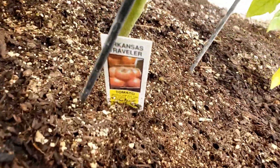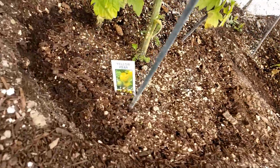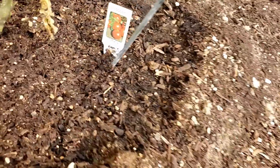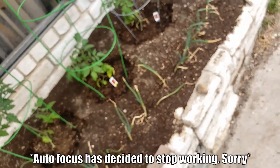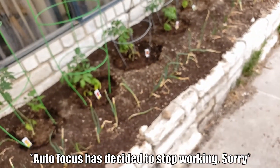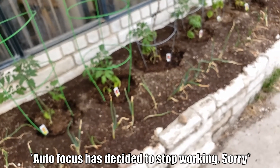These were found at a nursery for 99 cents — they have thick stocks and they're all heirlooms, so I can save seed. This Old German variety last year had tomatoes that people thought were a miniature pumpkin — they said, 'Oh, that's a cute pumpkin!' They were huge, probably this big, and people honestly thought it was a pumpkin. We had a friend at one point who had like a hundred different varieties.